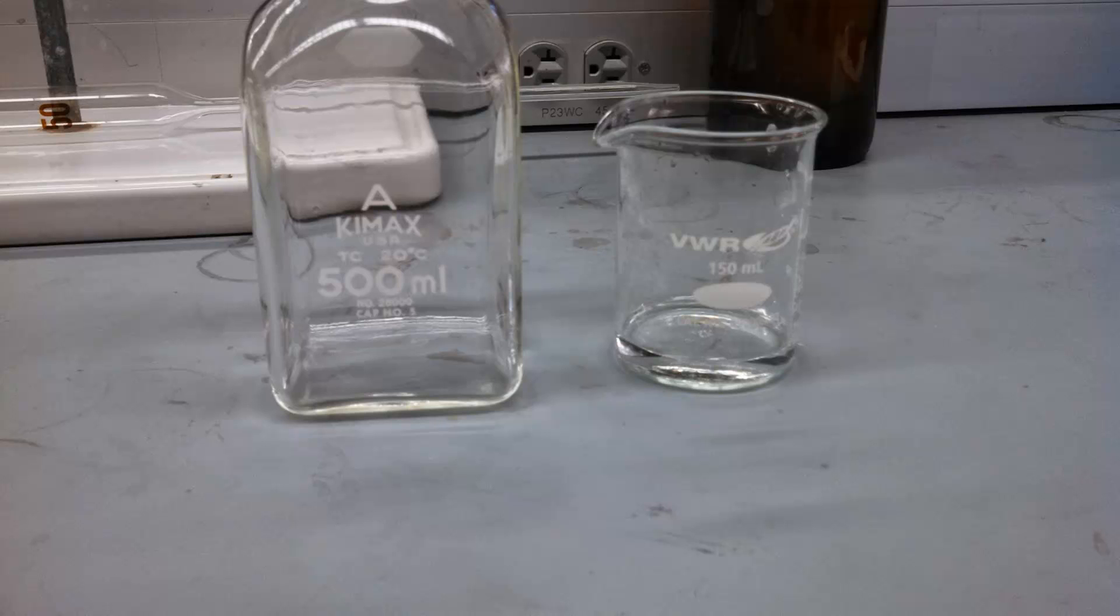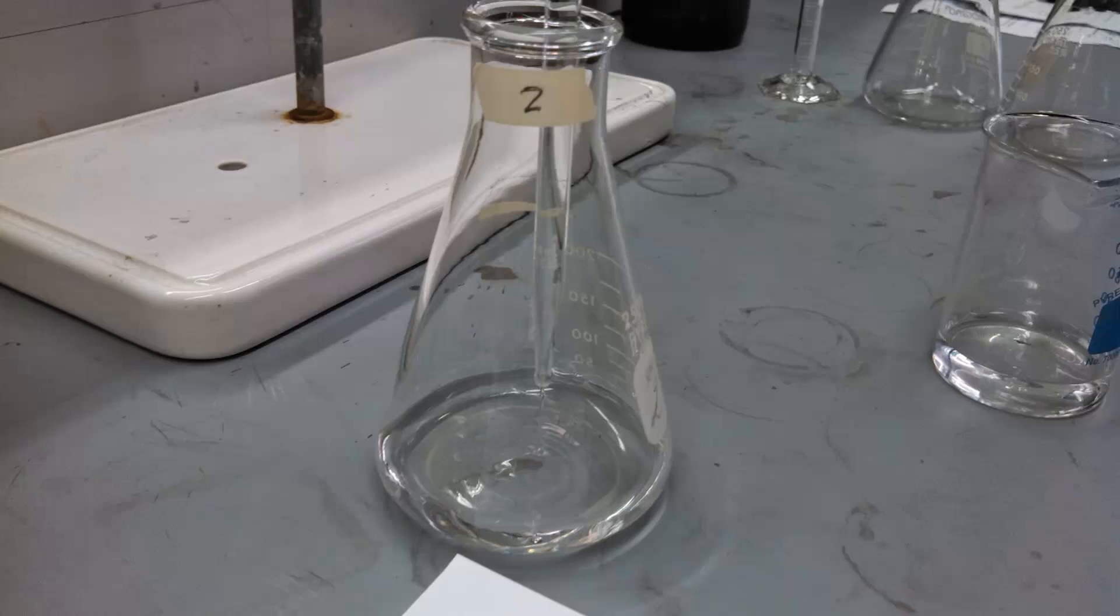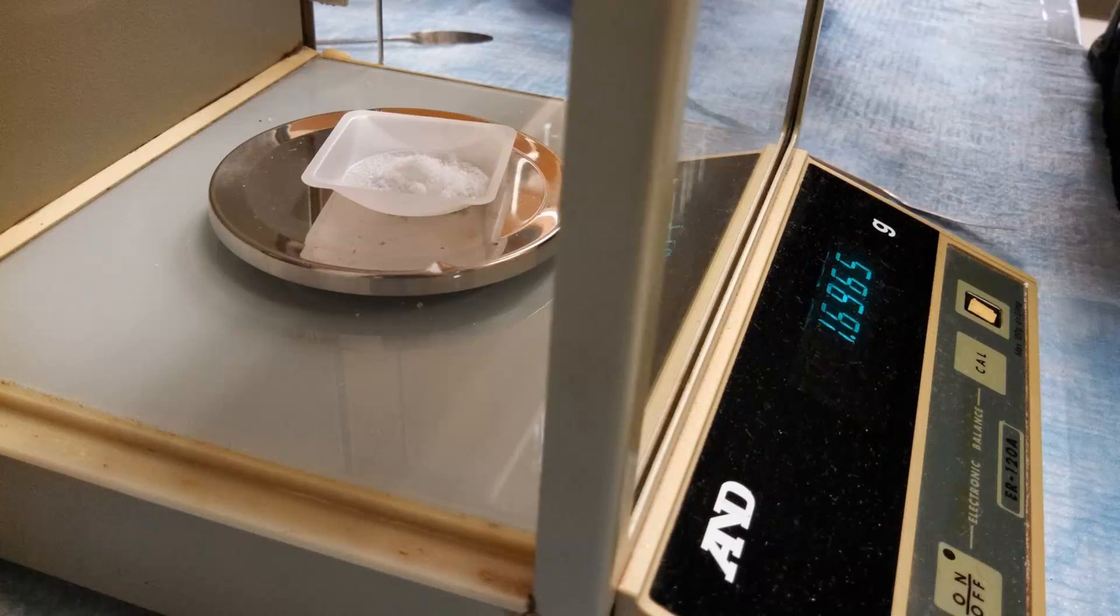Once you make your potassium iodate solution in the 500 milliliter volumetric flask, you're going to pipette 50 milliliters of it into each of your titration flasks. And so if you remember that reaction of interest, it had KIO3 as a reactant and KI, or I-, as a reactant. So in the flask, you're going to pipette the potassium iodate solution. Then you're going to go to the balance room and weigh into a weigh boat about 2 grams of potassium iodide, KI. And then you're going to add that to the titration flask as well. Wait until everything is dissolved, and at that point you'll have a colorless solution.